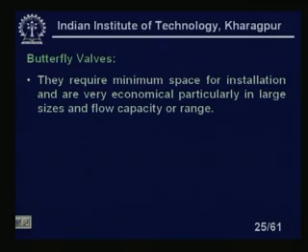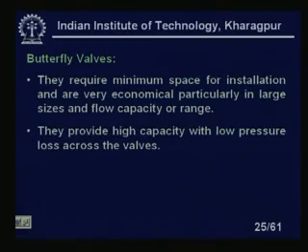They are very economical, particularly in large sizes and flow capacity or range. So, if you need a large range, that is a great advantage. Typically butterfly valves come with a large range, which is not possible in the case of typical globe valves. If you want a large range, then the size of the valve will be enormously big, because in the valve there is a restriction: the stem size, the plug size and the seat size actually control the range of the valve, right. There is no such seat or plug in the case of a butterfly valve. That is a great advantage, that obviously will lead to a higher range of the control valve.